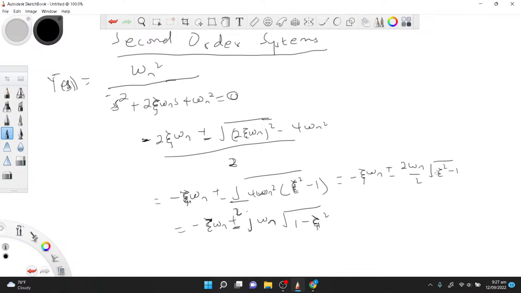So when you negate this expression, then j comes out. That's why here it is 1 minus zeta squared, because we multiplied by negative 1, or the square root of negative 1, which is our j here. Yeah, that's how we got this expression. We use the j, which is the root of negative 1, to come and get this, where this cancels. So these are our roots. Let's say s1,2 for the s.